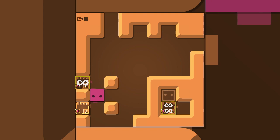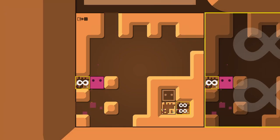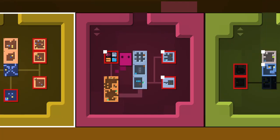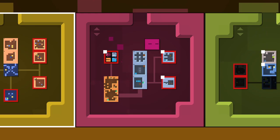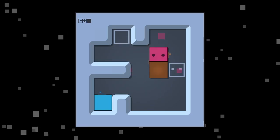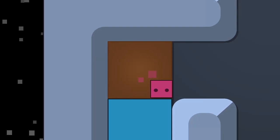I was so sure that was what I needed to do, and especially because the puzzle seemed to want me to get here. But no, I need... If I push anything, it's not going to work unless I push that one out. There we go. I just pushed the wrong block out. There we go. It's fine. This is so cool. Also, what is this madness? I'm going to go do these other ones first. I think that's just a regular thing, probably. Nothing to worry about. How do I... Hang on.